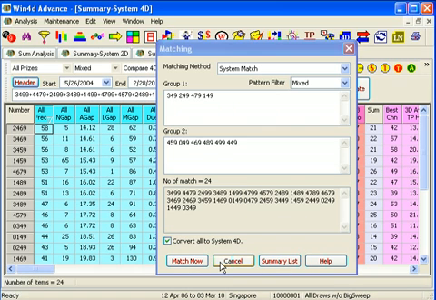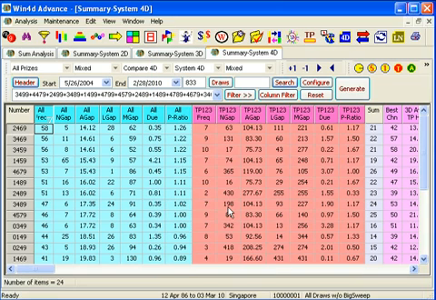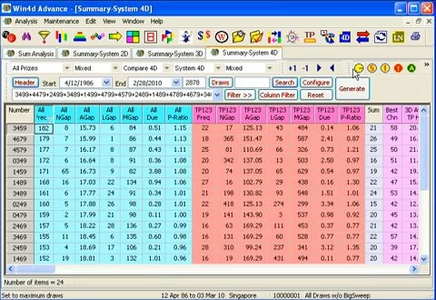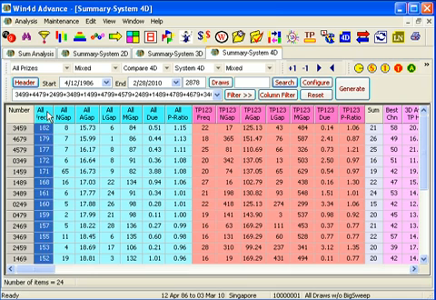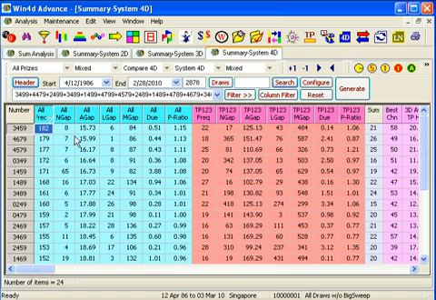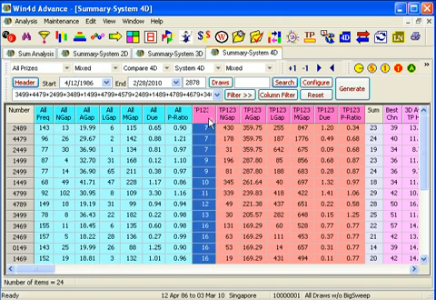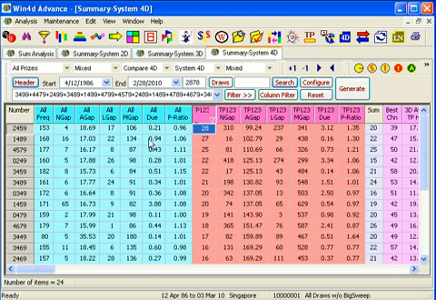Okay, let me cancel this. Now, when I come to here, I like to set it to the maximum. Now over here, one of the most frequent with 49 is 3459, followed by 4679, 4579, 0349, and the ones way overdue, underperforming, are 4799 and 1459. All right, and one of the best with the most combinations for top prize is 2459, as you can see here.